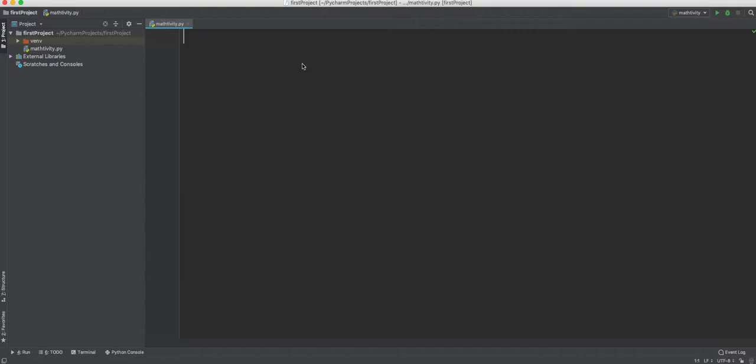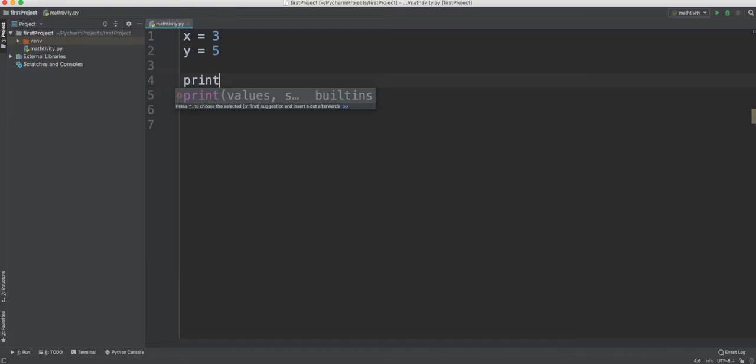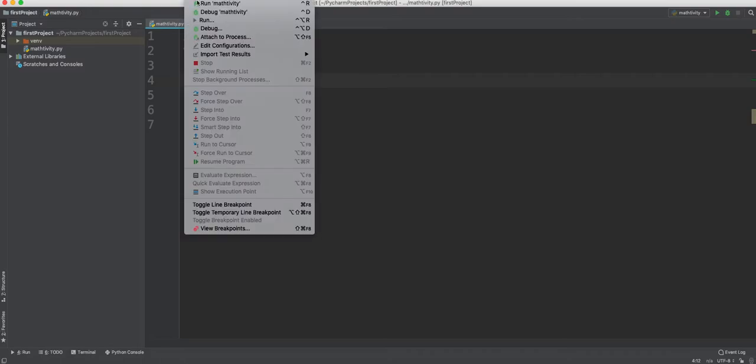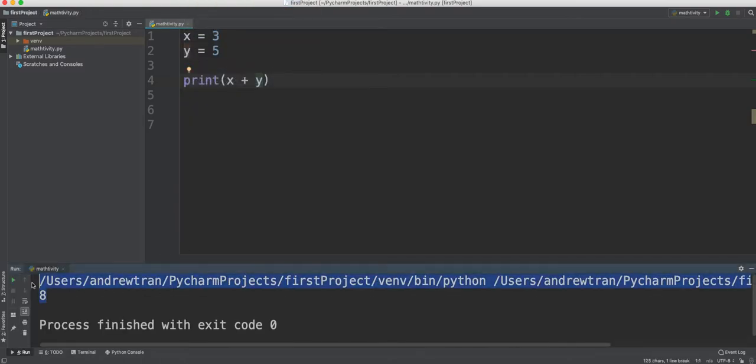And what functions basically are is just a group of code that we assign a function to. If that sounds kind of confusing, let me just show you what I mean. So if I have a variable x, and let's call this variable 3, and I have a variable y, we're going to call that variable number 5, okay? We have 3 and 5 as x and y respectively, and we're just going to want to print out x plus y. Okay, so this is equal to 8, right? Not a very complex program.